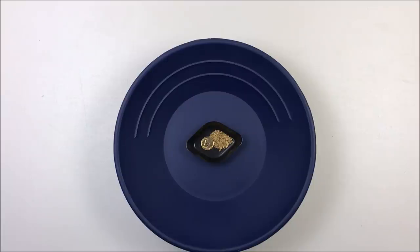Now for fun factor, I'm going to give him a 10. It would probably be around an 8 normally, but this stuff was really fun. It was really, really clean. It was nice and easy. And I like the fact that I honestly believe all this gold came out of that dredge. None of it's shiny. Sometimes you'll see some gold from paydirt where half of it's really shiny and half of it's really dulled down and natural looking. And then you kind of think that's the gold that's added, is the shiny stuff. This stuff all looks natural. I loved it. So it was a ton of fun just for that.